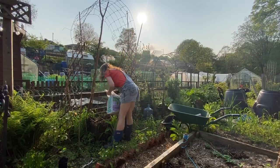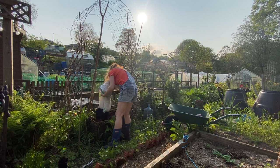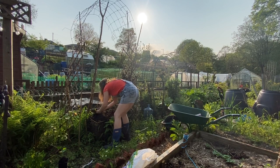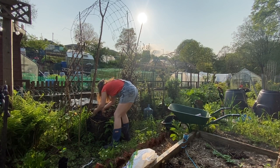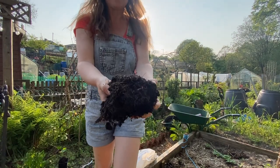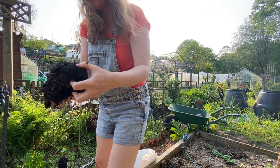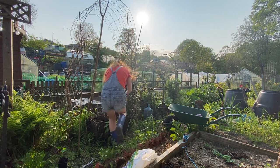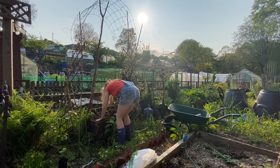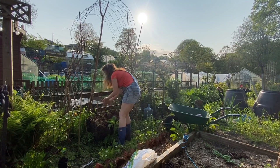So this is an old laundry basket that I grew some courgettes in last year. This bed doesn't have the best soil, and just nothing ever seems to grow very well in it, no matter what I put down. So I decided to add a planter instead. So I'm using this old laundry basket, and I'm putting in some of this amazing compost from my friend's smallholding. As you can see, it's full of worms, which is marvellous. It's got manure in the bottom, so about 3/4 full of manure, and then this compost in the top. So it's really, really rich, and I'm going to be planting 2 squash plants in here.